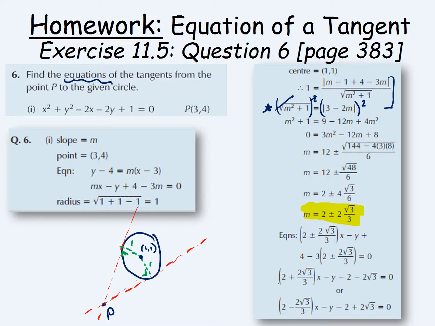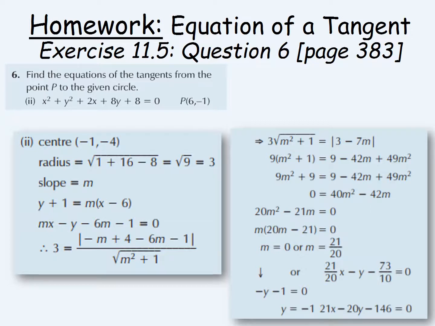So the second part of 6 then, very similar question. We have an equation here and it said find the tangents from the point P. So again, from the point, P is not on the circle. We looked at examples of when they wanted us to find the tangent of a point on the circle, and that's asked in a slightly different way. So this is asking again for a point that's not on the circle, so we're going to end up with two different equations of tangents.